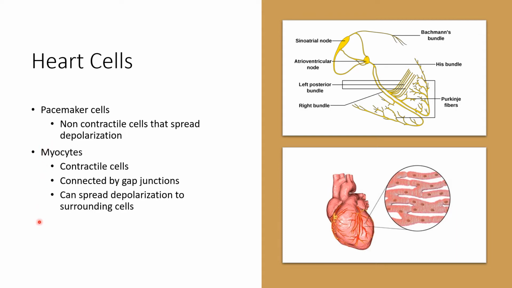Myocytes do the squeezing. Muscle doesn't have a lot of brain, so these guys need a stimulus, generally propagated from the automatic tissue. Now these myocytes are connected by gap junctions to other myocytes. So when it feels a depolarizing stimulus come through, it can conduct it to all of the cells around it, which is great. Think about it like a pebble being dropped into a lake. It'll spread the depolarizing wave in ripples outward around it in all directions as opposed to linearly.